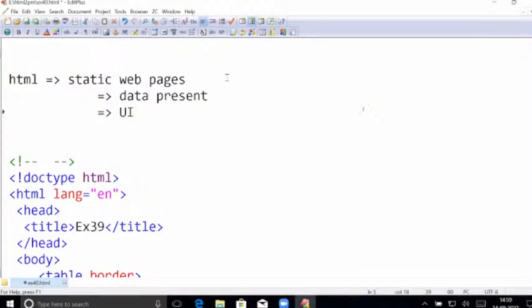Sometimes we present the data in headings format, sometimes in paragraphs format, sometimes in numbering format, bulleting format, tables format, flexes format, grids format, etc. Sometimes we display the data in image format also. So from the first example to the last example, we were displaying the data. Over. Now the second part, we are entering user interfaces.